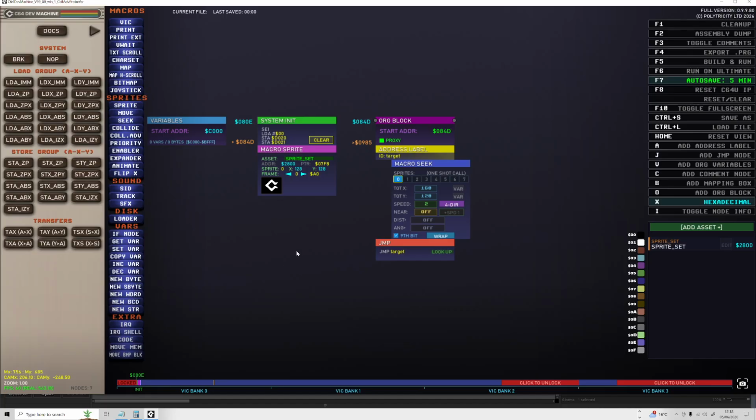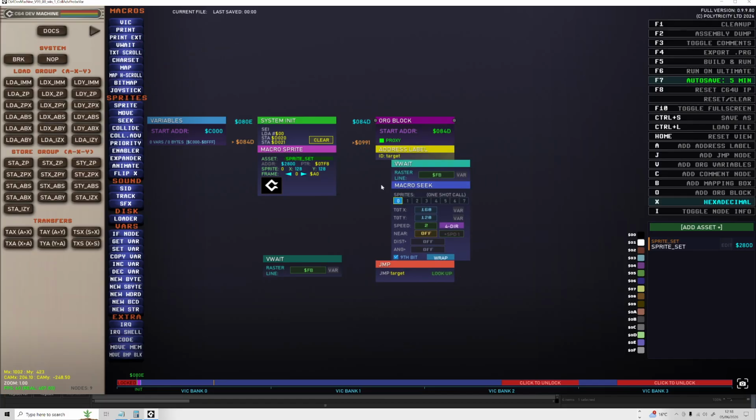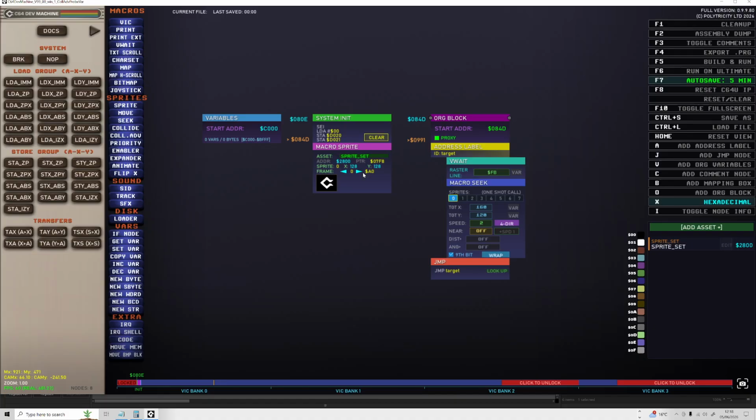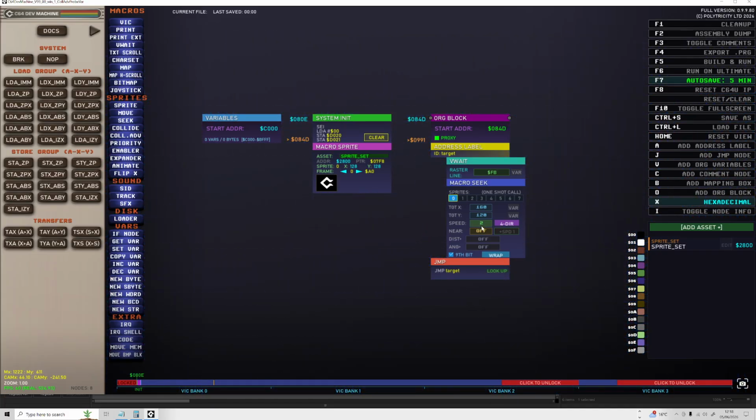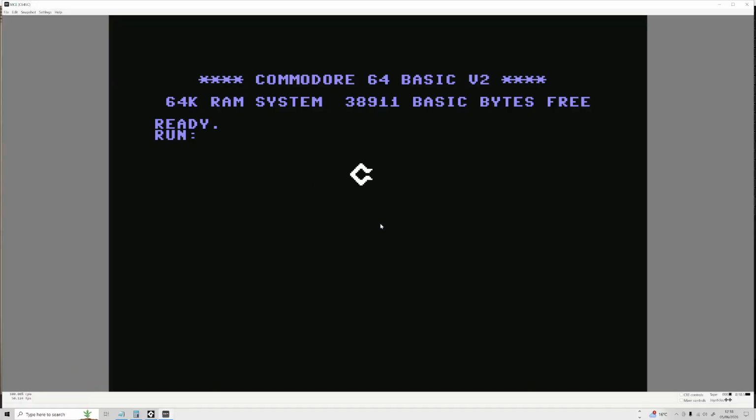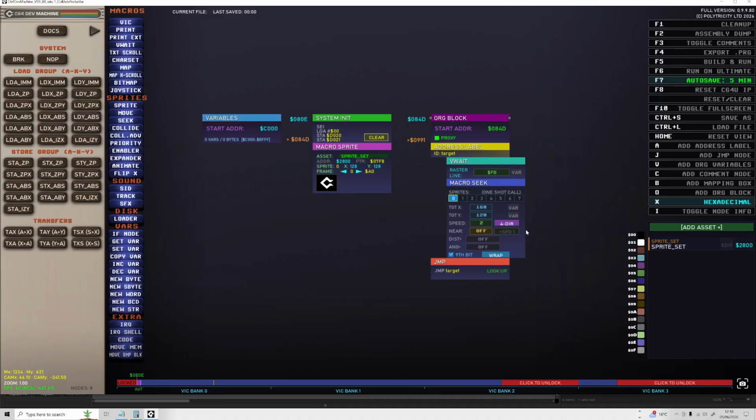Now I do need a V wait. You can do Alt V, or you can drag it in from here. Right. So I like to just put it before. That way it's going to wait till the screen's finished before it does the next thing. Loop back round, wait till the screen's finished before it does the next thing, and it just does that forever. So all we're going to see here is this sprite moving to this point, and it should go relatively quickly. It's moving at a speed of 2. There we go. So it went right, then up, because we get the 4-way directional movement.